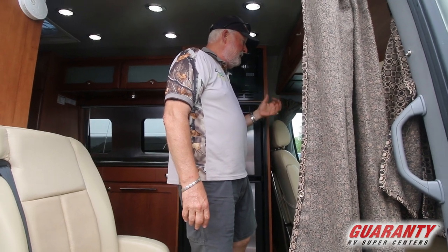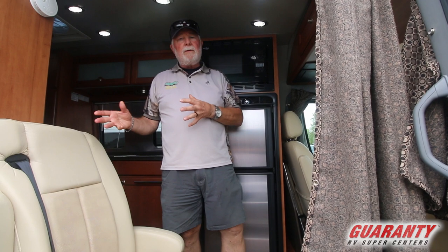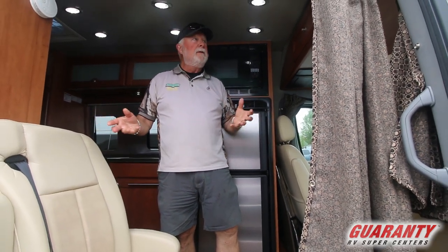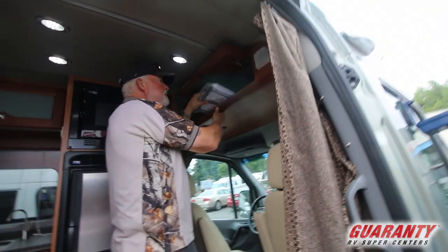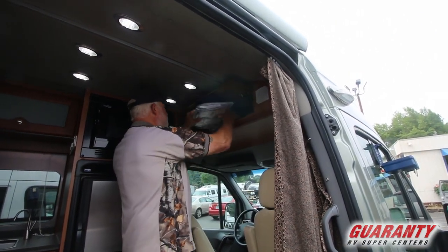It's got tilt steering wheel, power windows and locks, cruise control, and power mirrors. Six cylinder, five speed — when we had a rental company we were running 20 to 22 miles per gallon in this size vehicle all day long. There's another nice storage area up on top, and as you can see we have all the owner's information and booklets, which is always really nice.